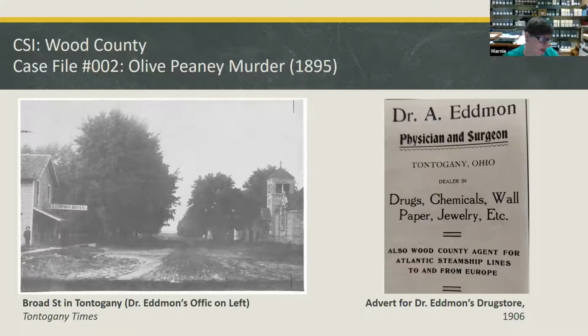So they call the police, they begin to investigate the scene, and the authorities arrive. It's the coroner Thomas of Bowling Green and the deputy sheriff Al Farmer who arrive. They investigate and they discover the following. The woman is identified as Olive Peaney, one of Dr. Edmond's patients and also a nearby neighbor and friend. She had been shot and then set on fire. The coroner determines that death happened pretty much instantaneously from the bullet, which was a .32 caliber.